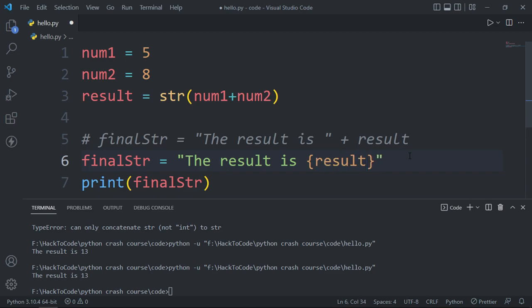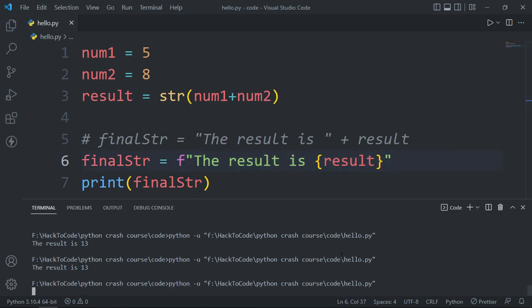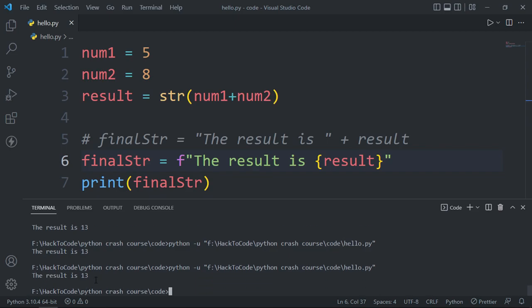But before this I have to type here f to say the Python program that this string is now an f string. Now if I save this and run this code, you can see that it is working perfectly. So I can insert variable or concatenate variables like this.